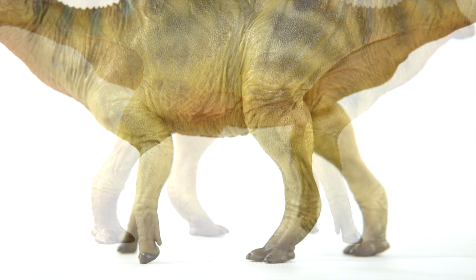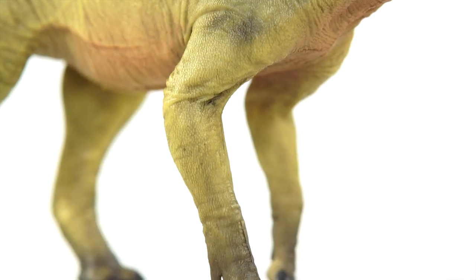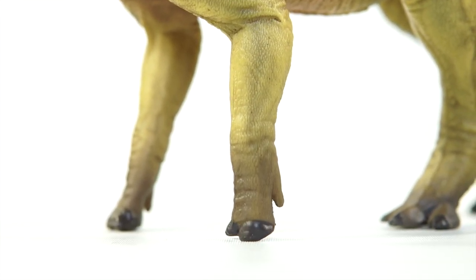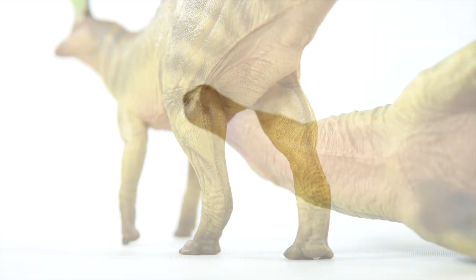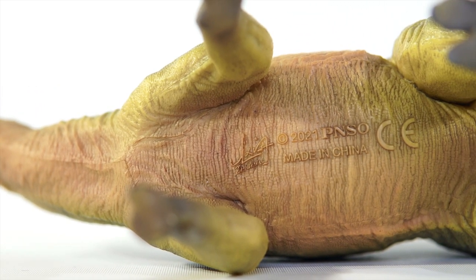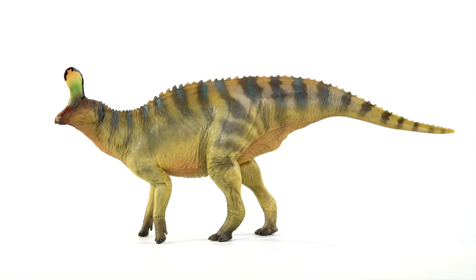As far as the limbs go, the neck wasn't the only thing that got beefed up. The front legs are very robust, much like last year's Parasaurolophus. The muscle tones have all been beautifully rendered and you can see more great skin detailing forming with the bends of the joints. The front hands feature the hoof-like mittens encasing the digits with the pinky left free and clawless. Meanwhile, the back legs are very muscular, complete with some extremely powerful looking calves and thick ankles. Moving along the underside, you can see the areas where all the skin is gathering beneath the gullet and down around the belly. And if we make our way back past the base of the tail, you'll see this dinosaur does boast a cloaca. Now stop looking at it, you perv.